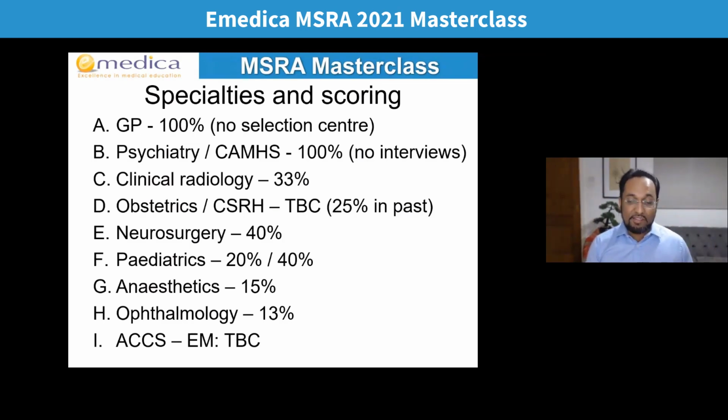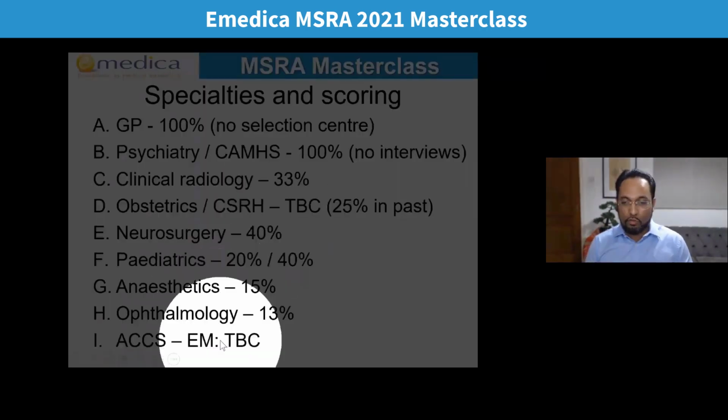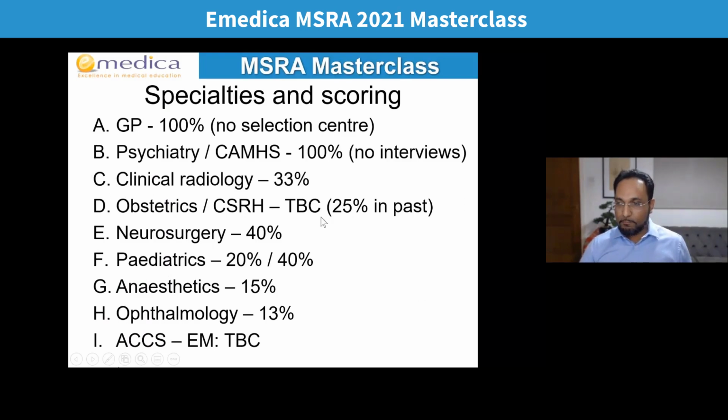And then ACCS Emergency Medicine, even as of today, they haven't confirmed. I looked at both the main ACCS website and on the LAYS website, who are handling the ACCS ST1 for emergency. Both of those still haven't confirmed the percentage that it will be for emergency medicine. None of the official websites or applicant guides have listed that yet. So it's to be confirmed for emergency medicine. Okay. Again, it's maybe because it's new this year.